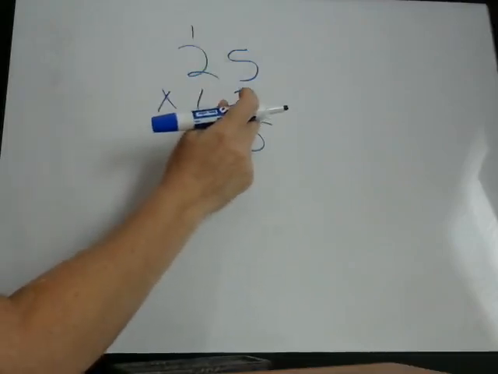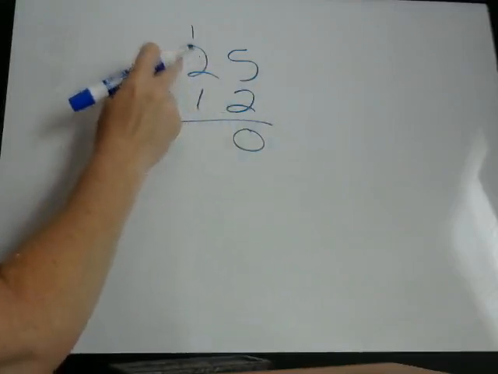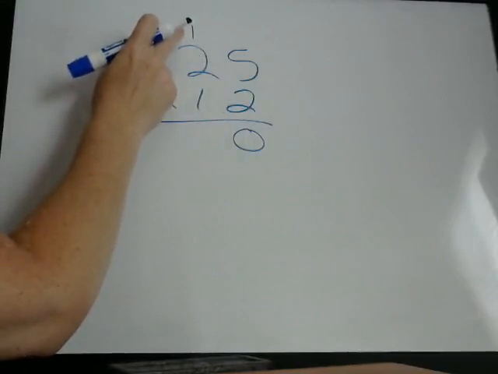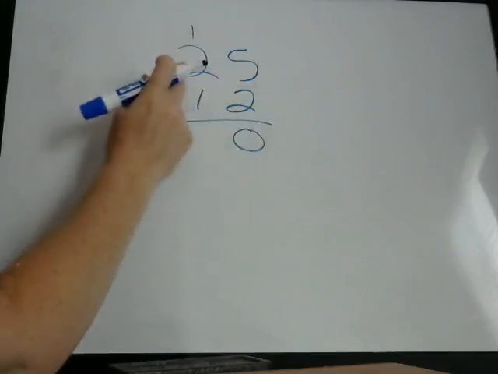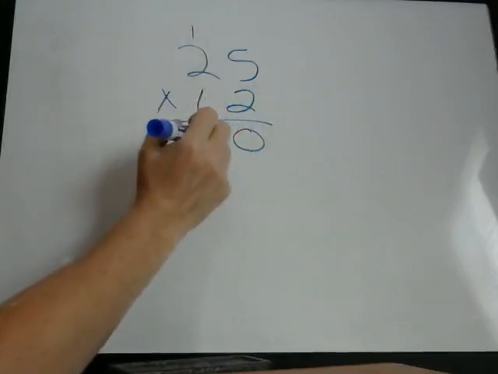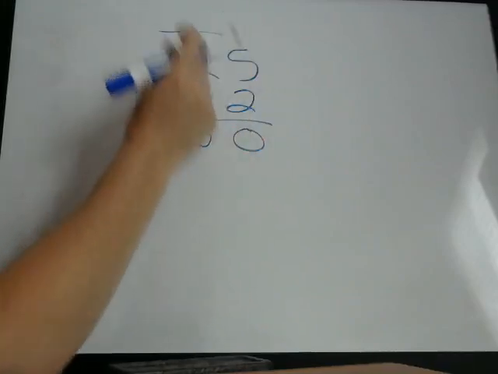Then we just take the same 2 times the other digit in the upper number, so 2 times 2, which is 4, but we carried this 1 in the previous answer, so we're going to add that to our answer. So it's 2 times 2 is 4, plus 1 is 5. When we're done with this digit, number 2, we're going to cross that out.